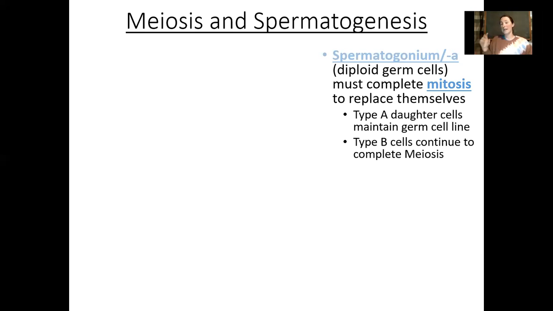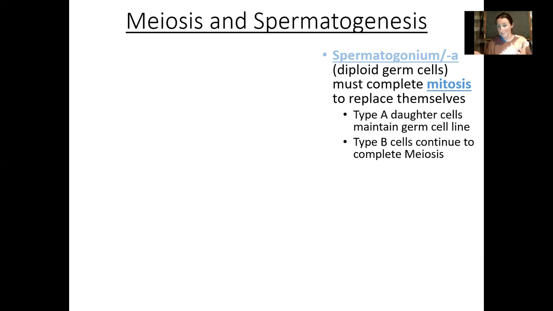Okay. Ultimately, one of those daughter cells, given the process of mitosis, is going to stay behind and remain a spermatogonium. It's going to stay a stem cell. So maybe you remember from A&P 1 talking about the stratum basale, the deepest layer of your epidermis, or the outer layer of your skin. Those cells in the stratum basale are constantly undergoing mitosis. They are dividing and dividing and dividing. One of those cells is going to move up through your skin and actually become your skin cells, and the other one is going to remain behind in the stratum basale and stay a stem cell, right? Its job is to make more skin cells.